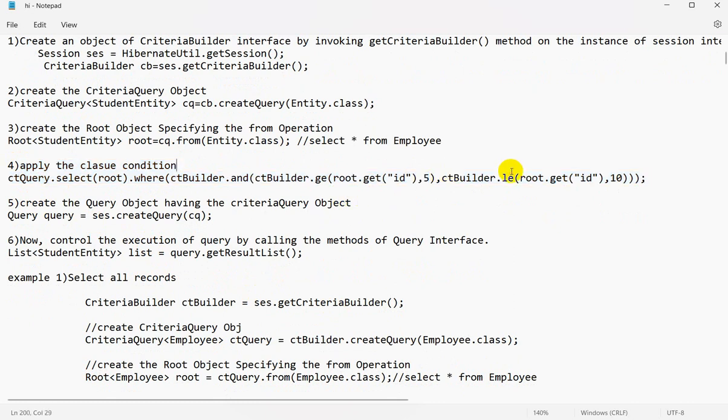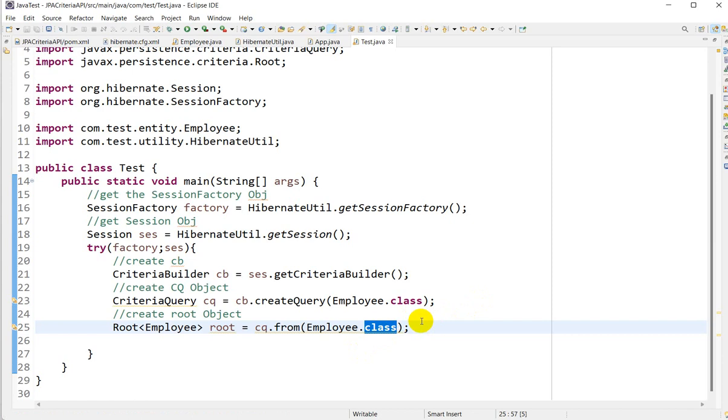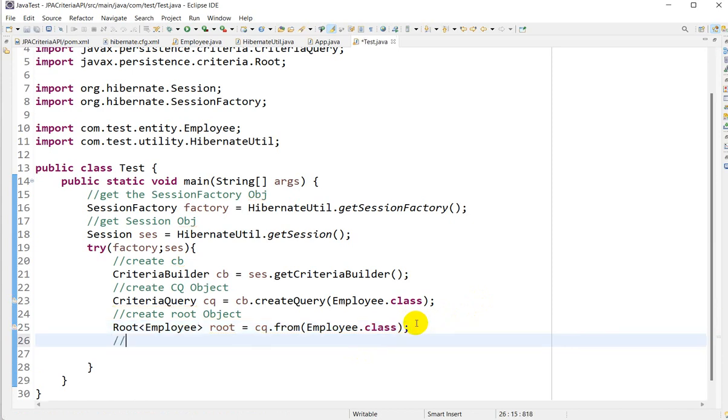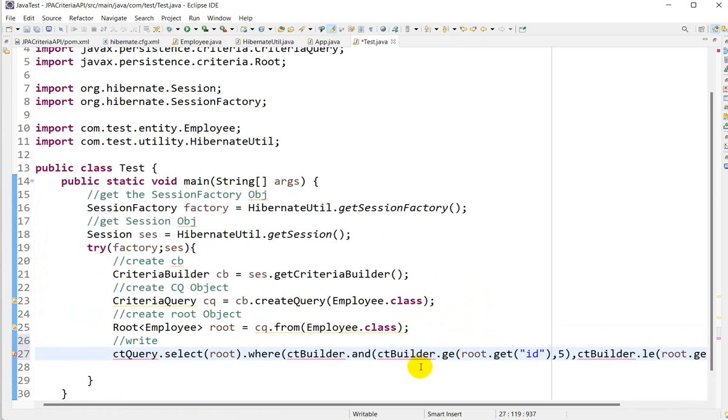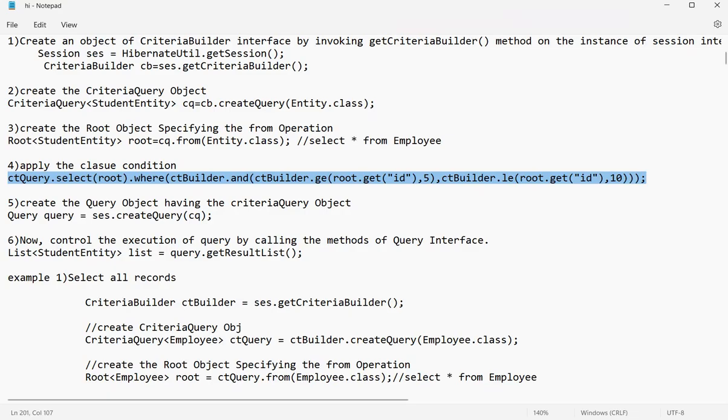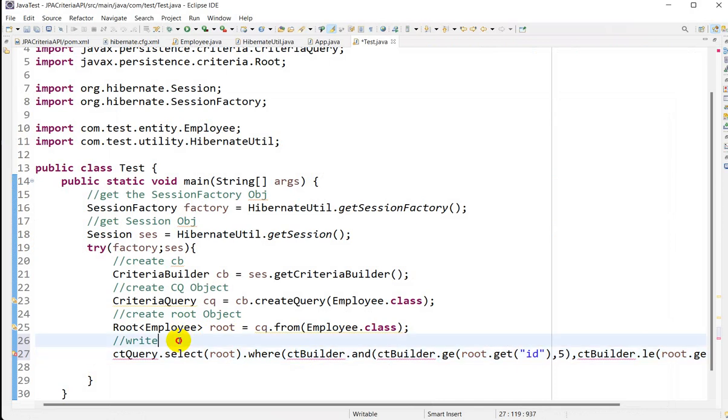So here, let me copy this. Go to the Eclipse IDE. The clause conditions.